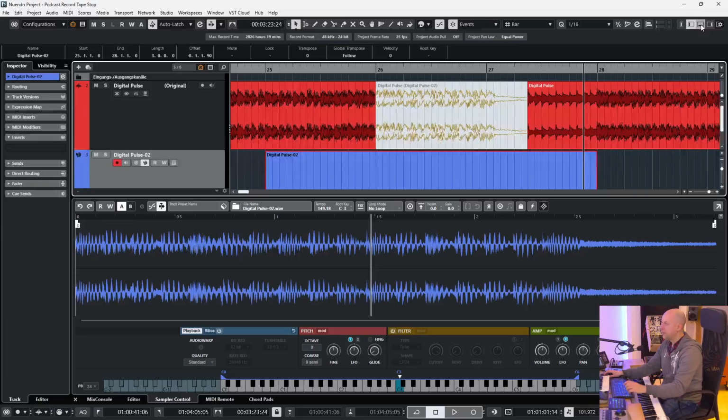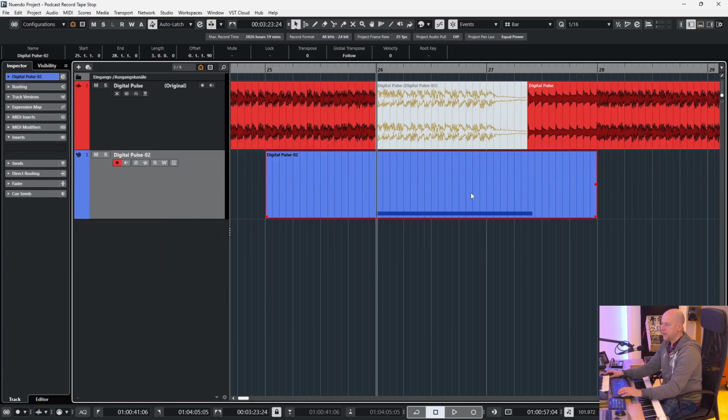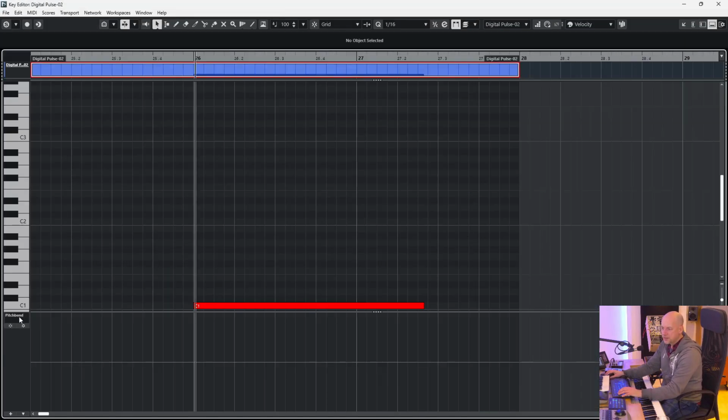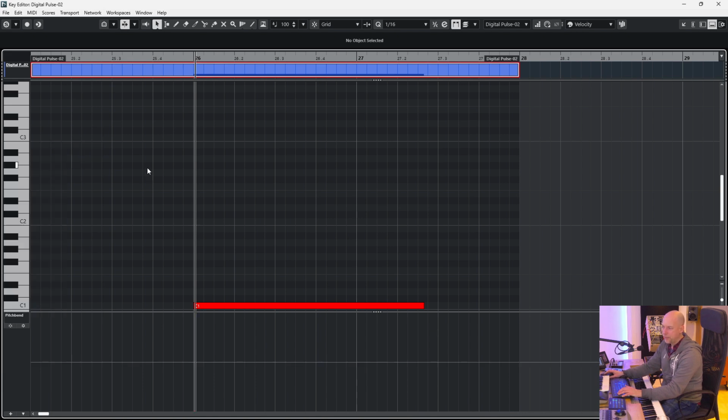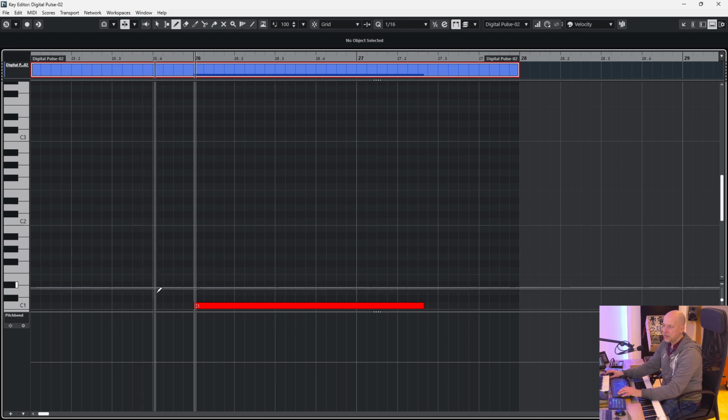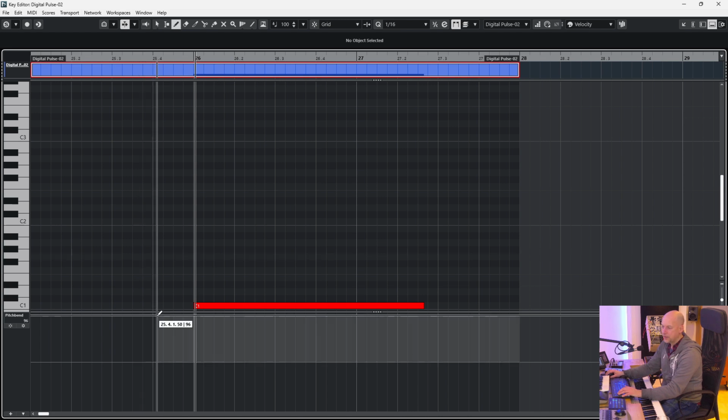And I can do it manual, or here I want to do it with the pencil. So normally you see the velocity, and here we change it to pitch bend. I go to the pencil and let's set the first point and the second and the last one.